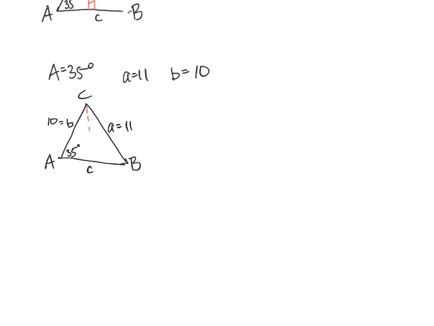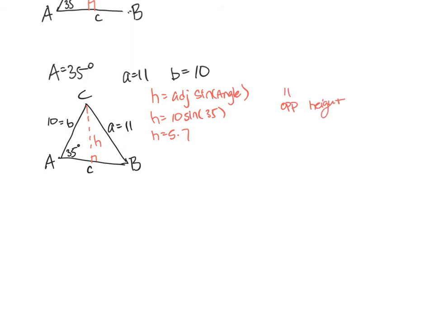Again, we need to go through and find our height, which is equal to our adjacent side times sine of our angle. The cool thing is that this height's actually going to be the same as the previous problem since we're using the same information. So the height here is 5.7. First I compare this again to my opposite side. So we compare the opposite side to the height, or 11 to 5.7. And 11 in this case is larger. So we know there's going to be at least one triangle, possibly more.